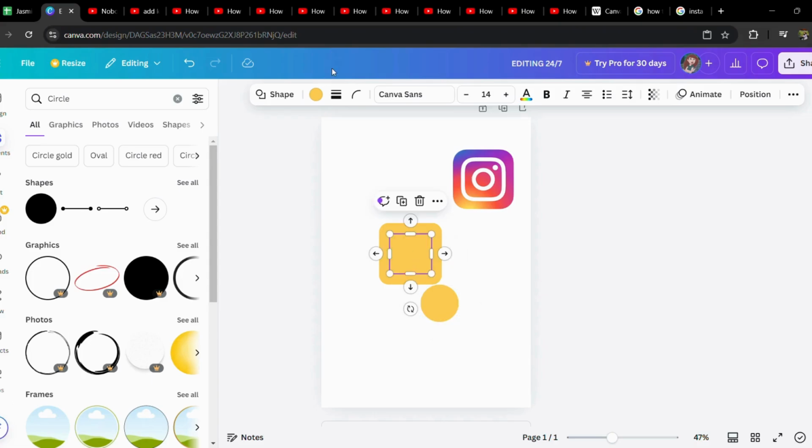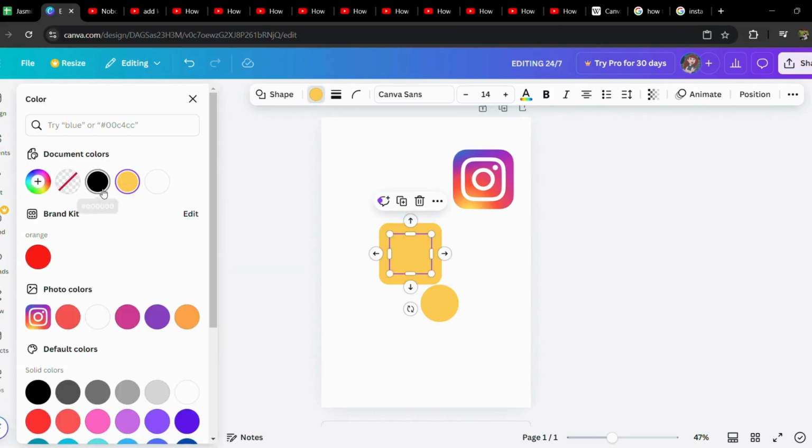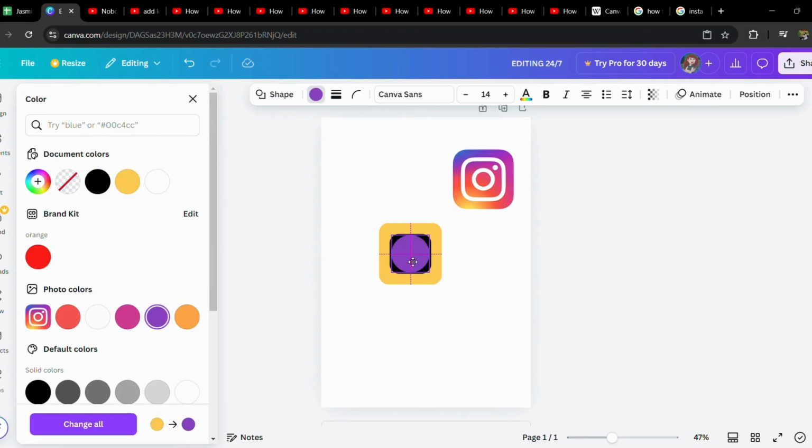Okay, this is so confusing. I'm just going to change the color for now. Eventually I'm going to change it to the Instagram colors. For now I'm just creating these shapes to show how it works. Yeah, that was a shape, and this will align with this. Perfect.